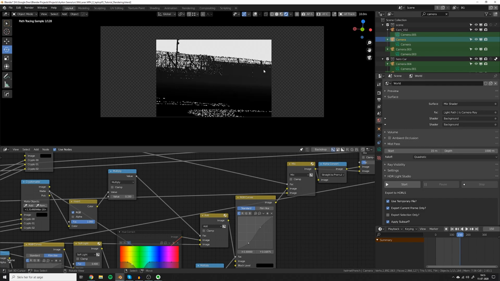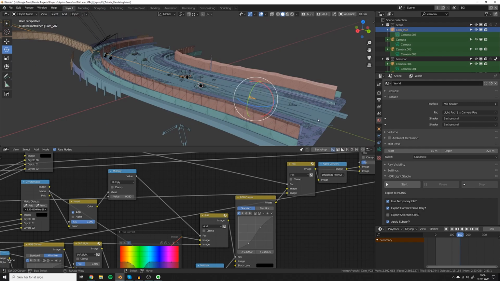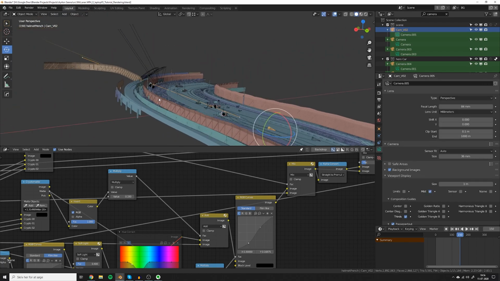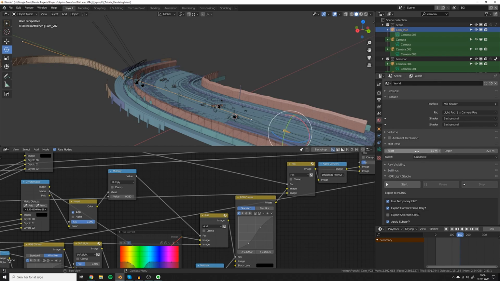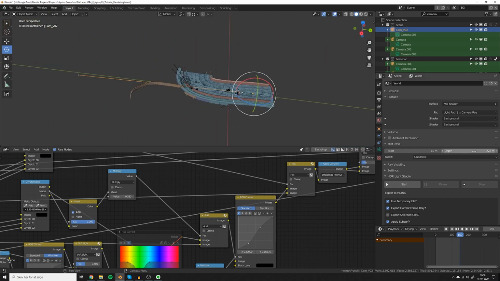So if everything is black, then you won't have any data to work with, and if everything is white, then we don't have any data either. So a way to check if everything is set up correctly is to enable mist in viewport display on your camera. And then you can go into the world setting where you actually change the mist. And you can see how this is pushing this line in front of the camera. The line is indicating where the mist will start and where it will be at 100%, so where it will kind of end. So for this scene I set it to 222.